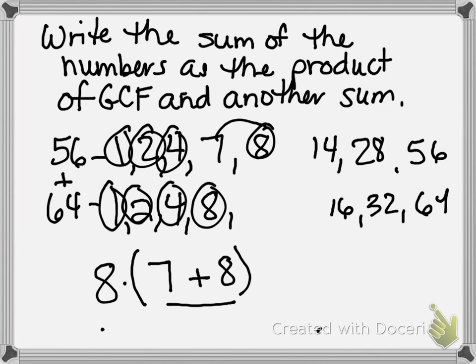You guys ready to practice one? Yes. Bregan, what's your question? Would the partner always be on the left side or the right side? Usually I find it on the left side, but don't make that a hard, fast rule. You always have to then go back and say, okay, if my greatest common factor is 8, what did I multiply by 8 to get to that number? And find its partner. All right, so you guys are ready to do one on your own.